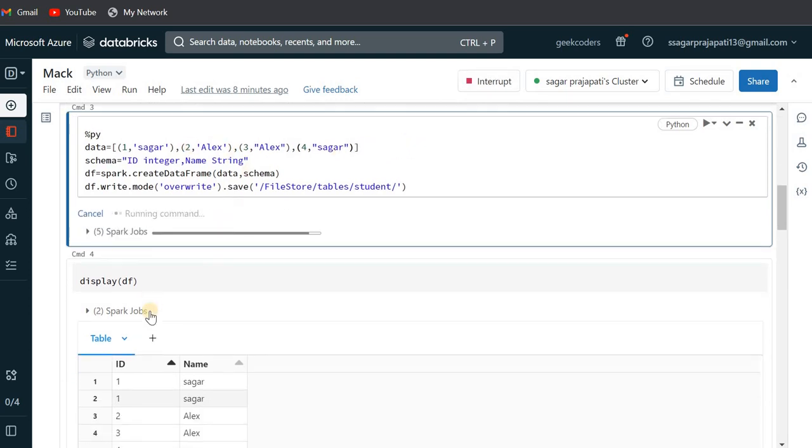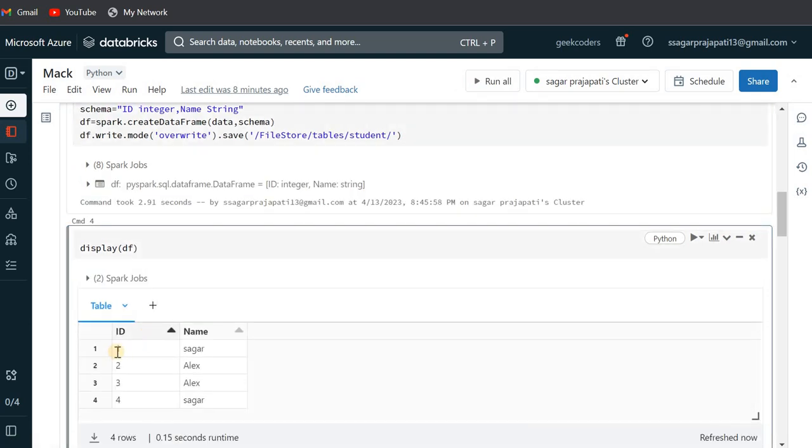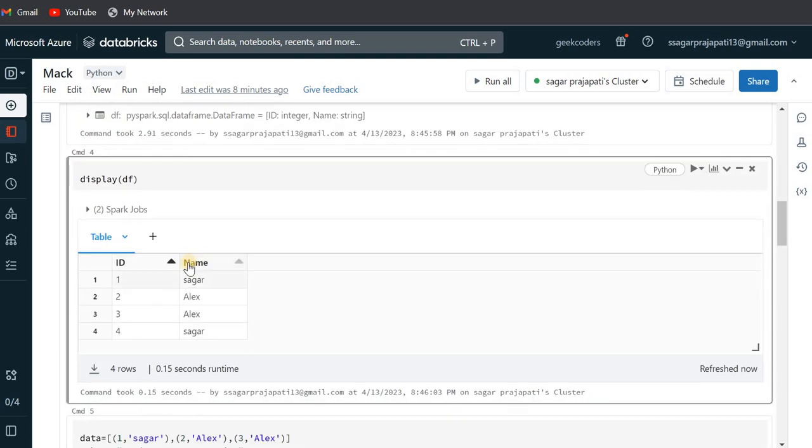Here ID is a primary key, and I'm saying to check this name column wherever a duplicate is present. You can see Alex is a duplicate, so I need to delete the 2nd and 3rd row. Not just that, Sagar is also getting repeated.